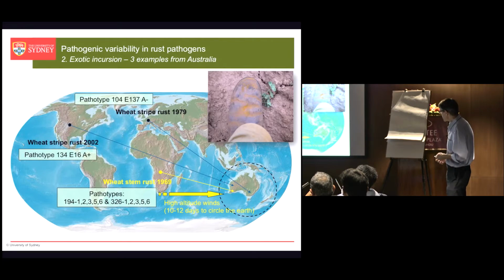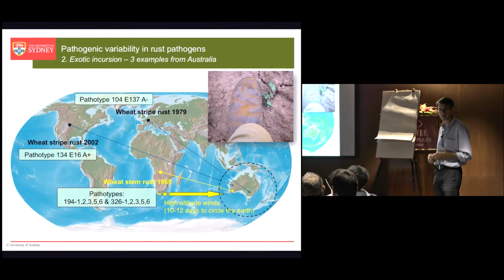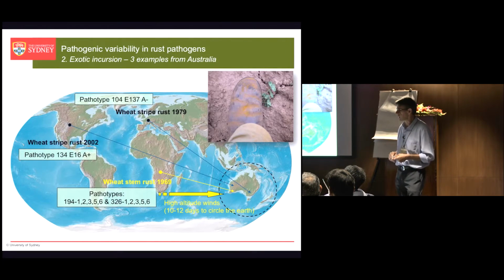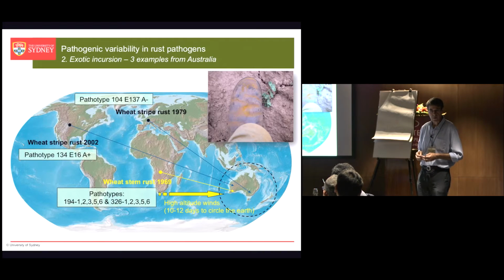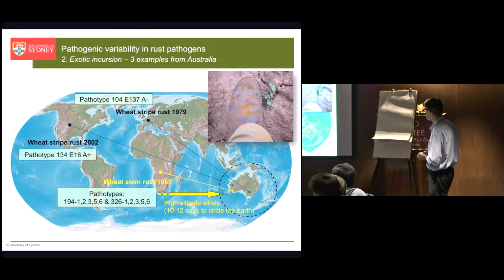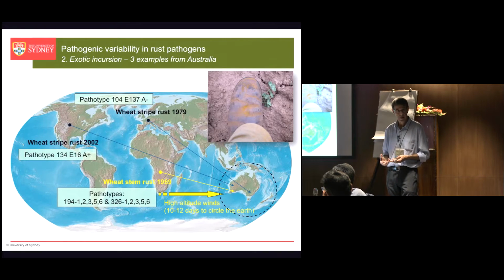The ones in 1969 from Central Africa, we believe most likely came on high altitude winds. So we know this, and Dave Hodson's done a lot of work on modelling wind movements and maybe talking a little bit about that in your presentation, Dave. But we know that it's possible that there are movements of wind or air, parcels of air, at these latitudes around the Earth that can circle the Earth in 10 to 12 days. And of course these spores remain viable under normal ambient conditions for up to 2 weeks. So it's not beyond the realms of possibility.